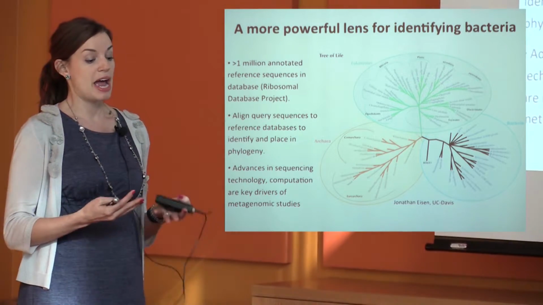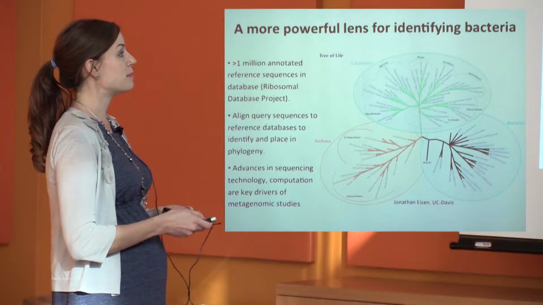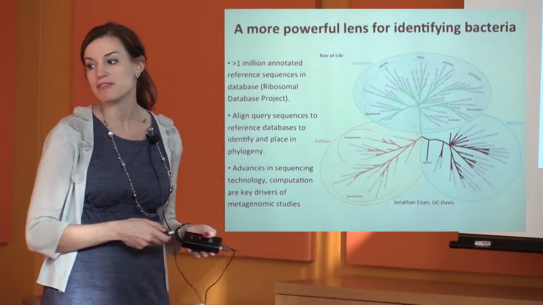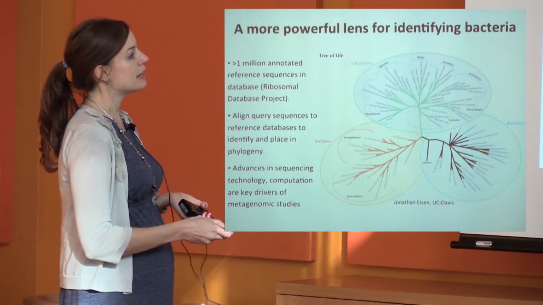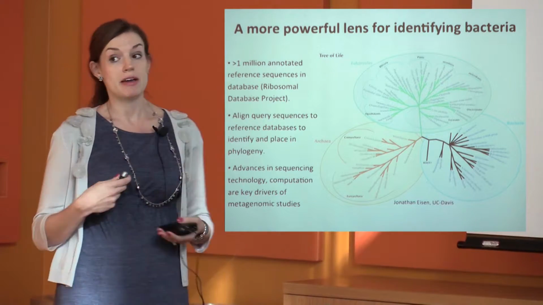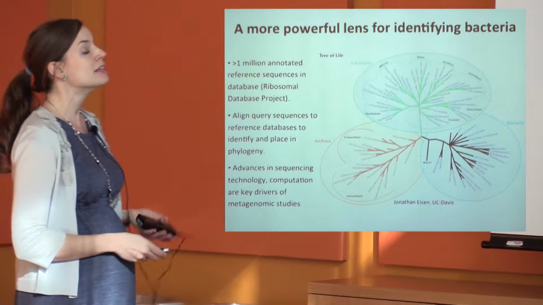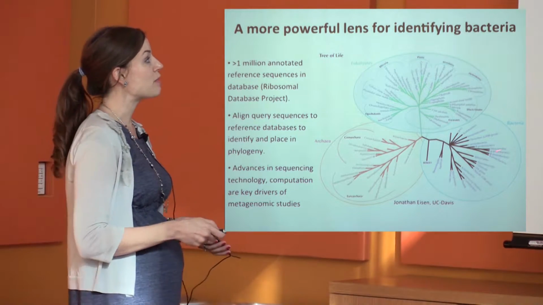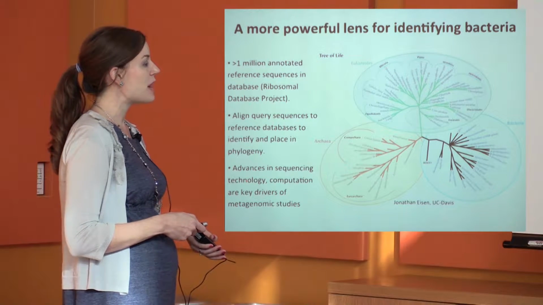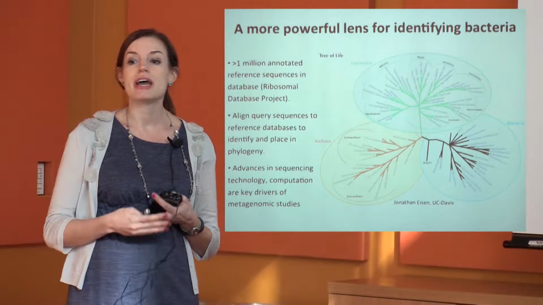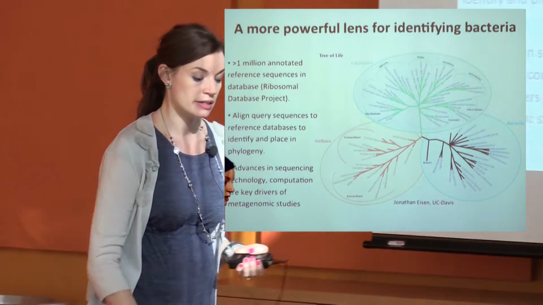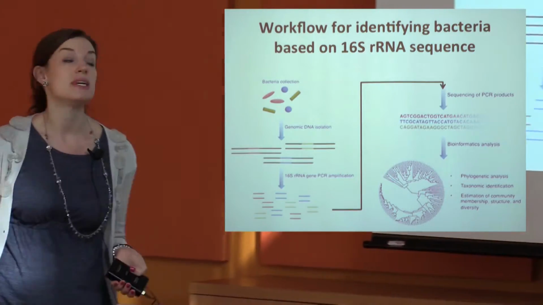Once you have your sequence data, we have databases of the entire tree of life with similar sequences. In this case we're looking at bacteria, but these phylogenetic trees have been built from this sequence data. So you compare your sequences to these references. As I mentioned, the advances in sequencing technology have been the key drivers of these types of studies and the ability to study bacteria outside of a petri dish.